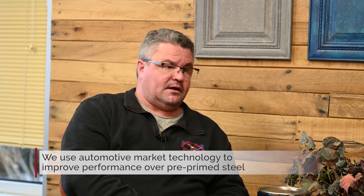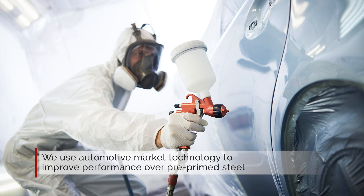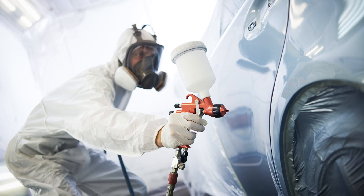With the different substrates, that was one of the things that's surprising about this product — how many different substrates you could hit with it, and the interior and exterior capabilities. The polyurethane polymer is actually designed coming out of the automotive market; it's really designed to be an automotive-type clear coat. We took that chemistry platform and obviously designed it for wood.